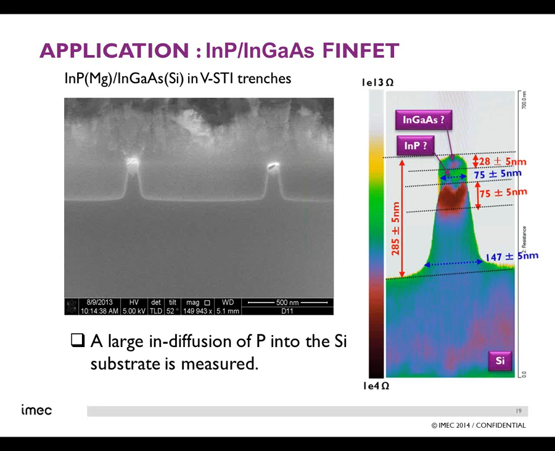And here what we have been able to evidence, what you see for instance in this banana-shaped red area, is that you may have some phosphorus coming from an indium phosphide layer, which is diffusing towards the silicon. In this case, we grow indium phosphide on top of silicon and then indium gallium arsenide on top of this indium phosphide. This was the first trial when we processed this structure, and it was not yet optimized. There was some phosphorus from the indium phosphide that was entering inside the silicon, where it was acting like a dopant.